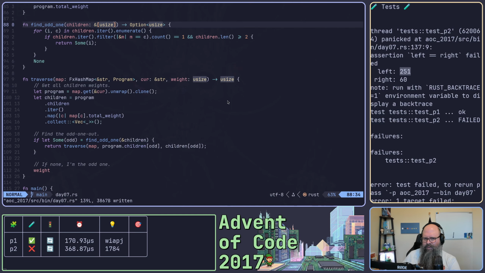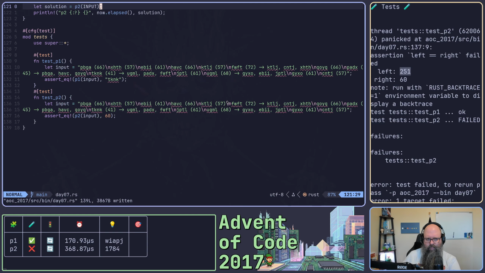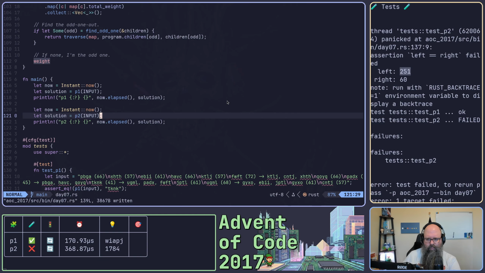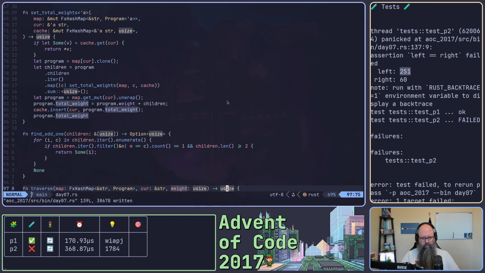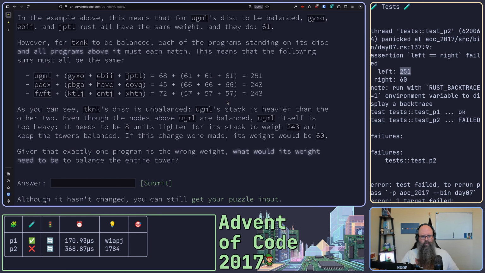The left is 251, right? 6. I mean, it's actually finding it.